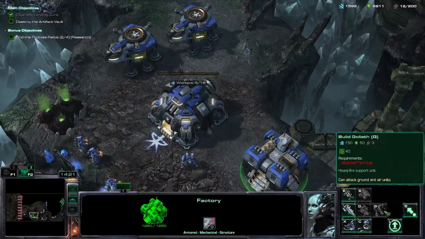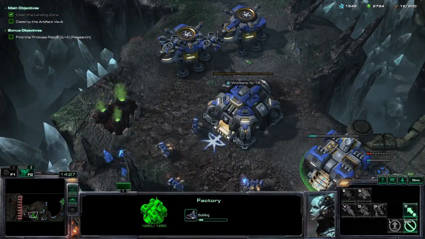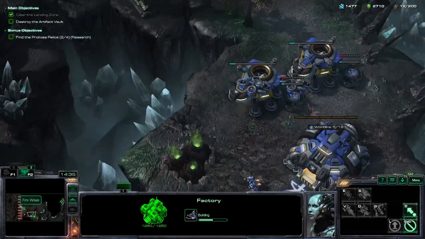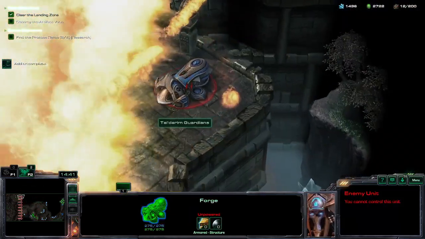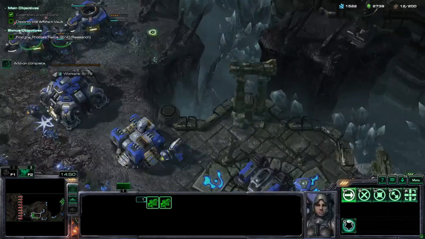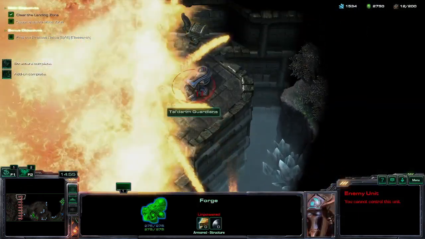No, we just need only... Wait, should I do million siege tanks and Vikings? I think we should do siege tanks and Vikings. That's the ultimate thing that I can think of. Oh, Forge, I'm so sorry, but you have to die from the Wings of Liberty campaign. Okay, this is taking too long. Or not, because Forge is going to die.